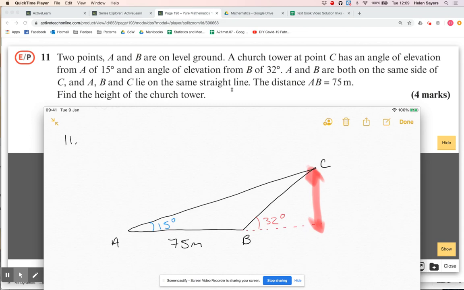I know that that angle is going to be 180 minus 32. So that's probably going to be a more useful one to have. That's going to be 148 inside the triangle. So I can get any of the side angles of the triangle I need. In fact, I can just take 15 and 148 away from 180, can't I? So that angle there is 17 degrees. So obviously I can get this missing side there.